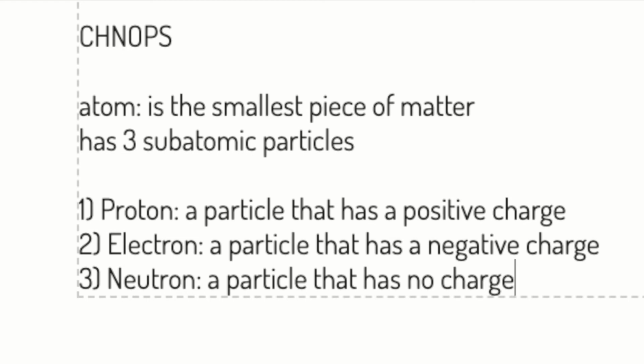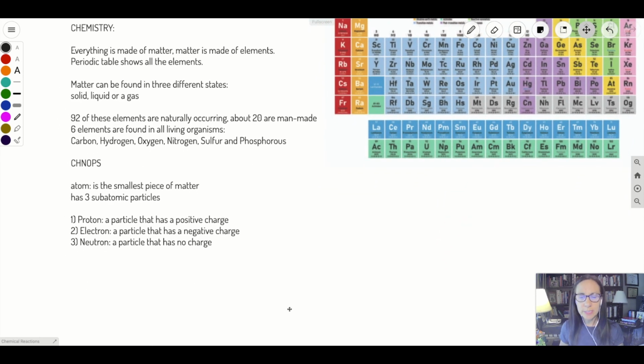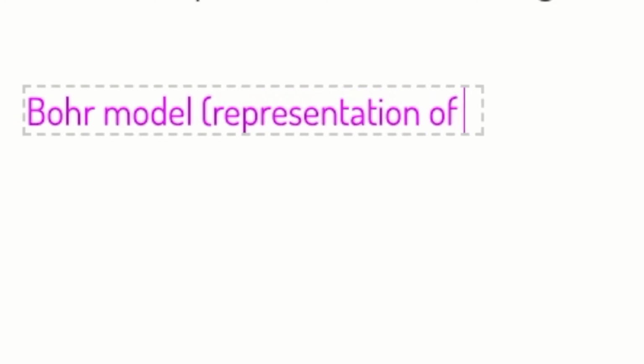Okay, and in some classes, you can represent an atom using what is called a Bohr model. A Bohr model is a way to represent an atom. It's not really an accurate representation, but it's what we have, so that's what we're going to use. Basically, a Bohr model is used to draw what an atom looks like. And so I'm going to draw one atom for you using a Bohr model.